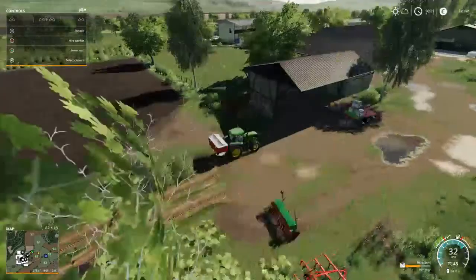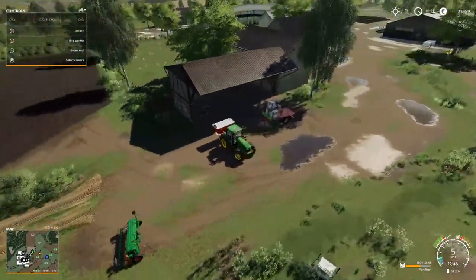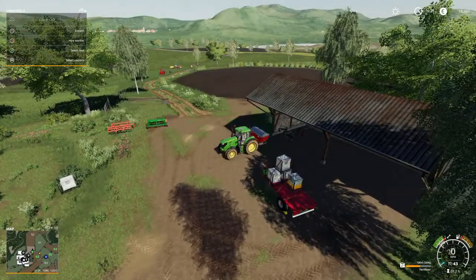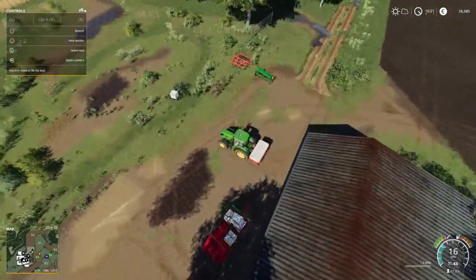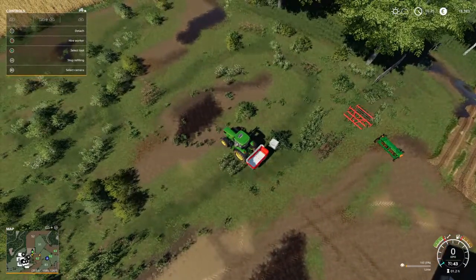And so on. As you see, it's not used much, which is good, because after we've cut that field, we'll need to fertilise that too. In fact, the next thing to do will be to unload it, because the next thing to do will be to go and lime that other field.